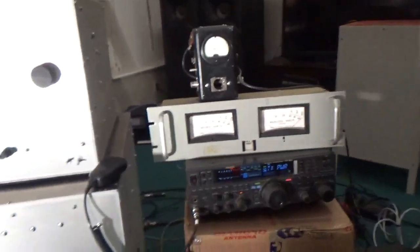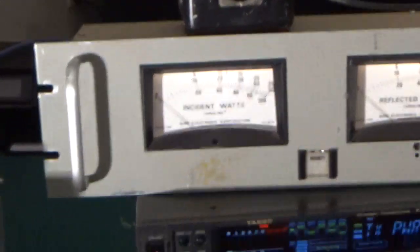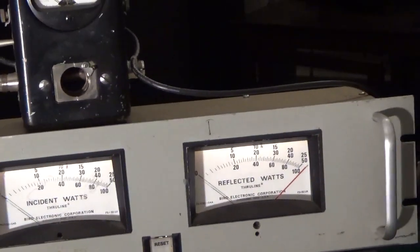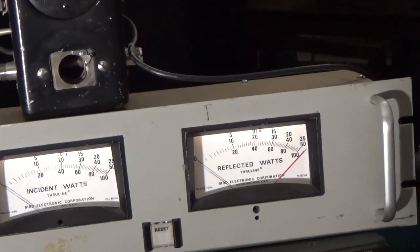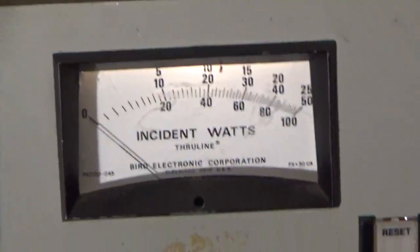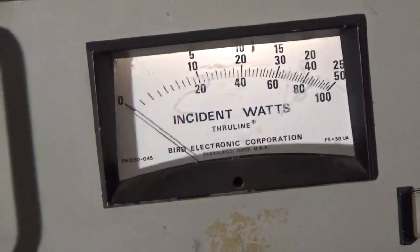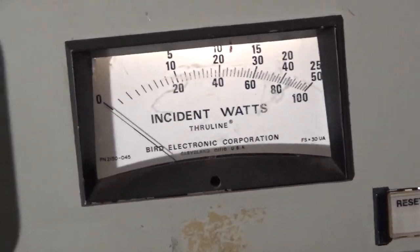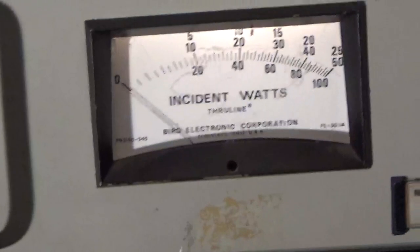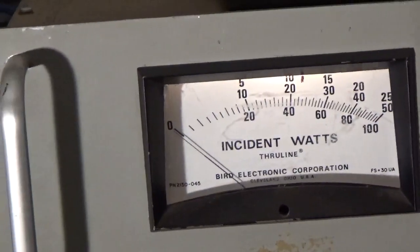The meter on the left, right here, is showing the reflect. I forget if I have the one on the right hooked up — that's just an average reading meter, I think that's a 1 kW slug. The meter on the left is a 25 kW slug. I didn't perfectly tweak the input, but it is nice and low. I can go ahead and tweak the knobs. I'm going to put two larger knobs on it so it's easier to tweak because it's so touchy. That's a Bird 43 up there.